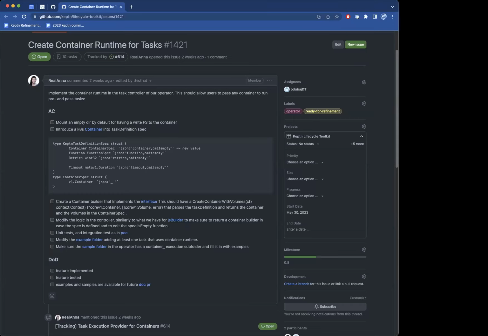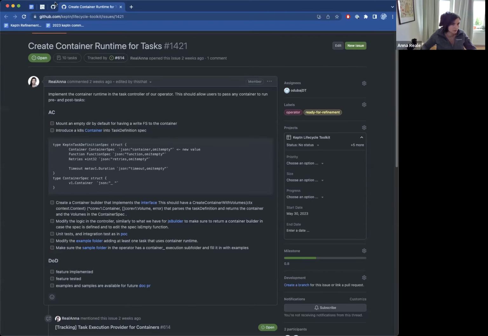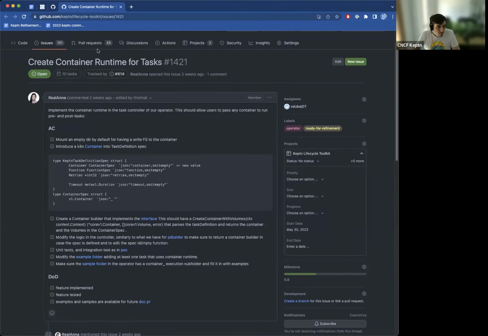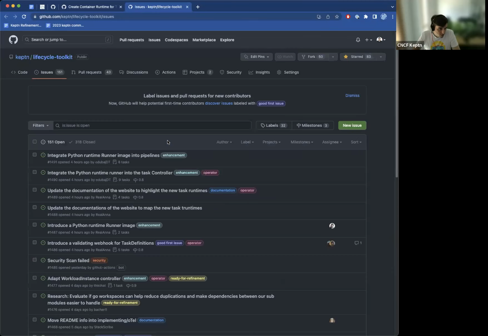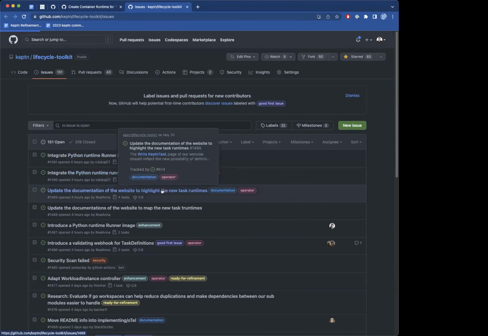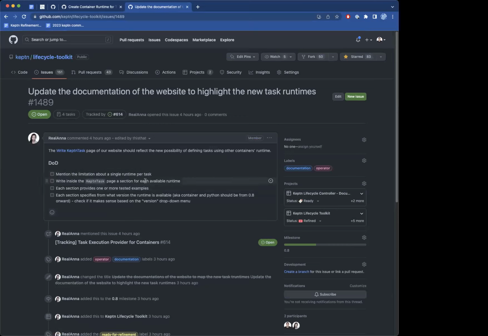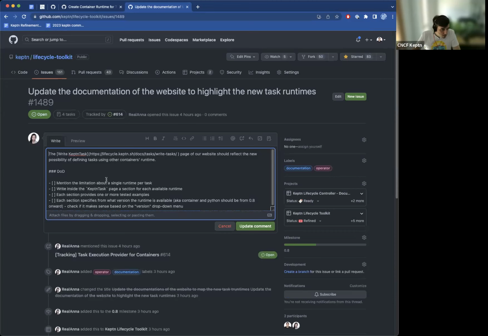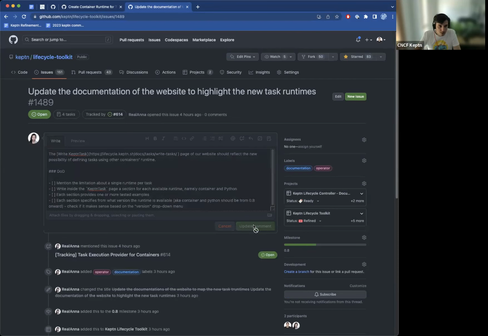Is documentation for these features included in this estimate? Yeah, is it a separate ticket? Yes, I don't have it open anymore, but the one that we discussed before. Okay, it will be part of that same one. Because we refine. Namely, container and Python. So both of them are covered with this ticket.